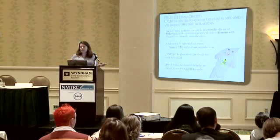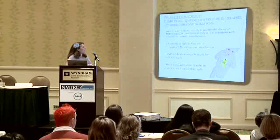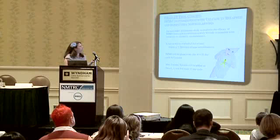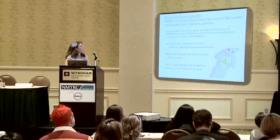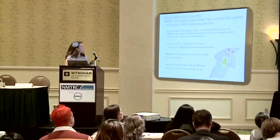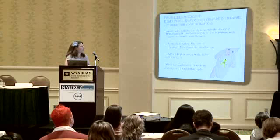So that brings me to the fun stuff. My fun stuff is the actual trial concept. We're looking at DFMO in combination with Velcade. It's going to be for relapsed and refractory neuroblastoma patients. It's an open-label, multi-center study, and subjects are going to be in one strata, multiple relapse neuroblastoma.